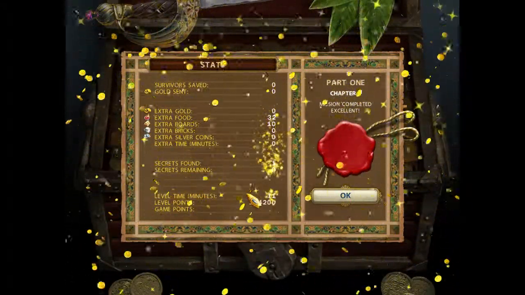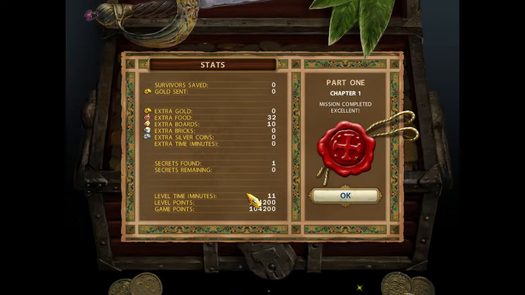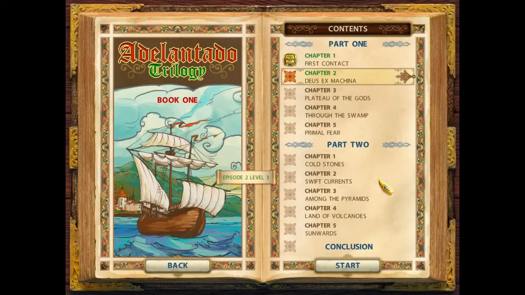Wow, here we go. Part 1, Chapter 1, mission completed. Survivors saved, none. Gold scent, none. Extra gold, none. Extra food, 32. Extra boards, 10. Secrets found, 1. Level time minutes, 11. Okay, so I don't know if that's a good score or not. Part 1. Ooh, look at this. Not bad.